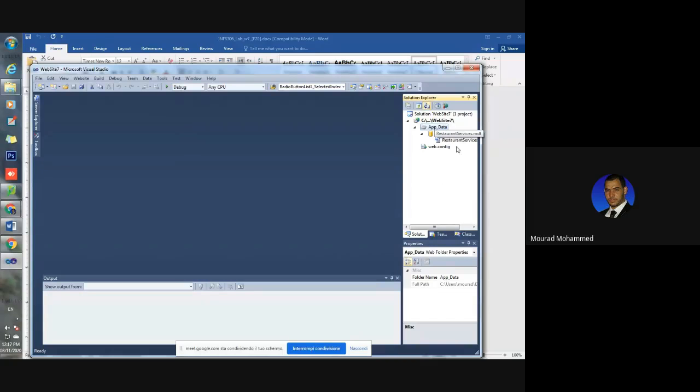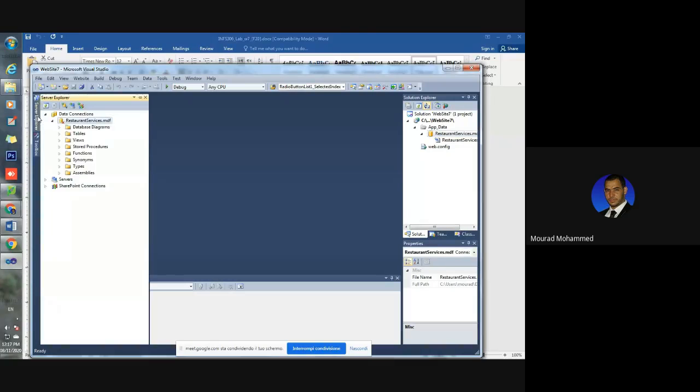This is the database. It's not responding yet. Yes, now it's okay. Server Explorer. This is the database, and if I refresh, the X has disappeared. Now we have a connection. So the database is on. Okay, great. So let's generate our entities.